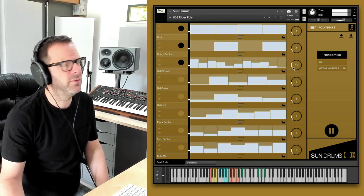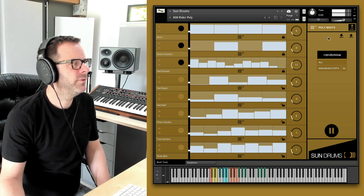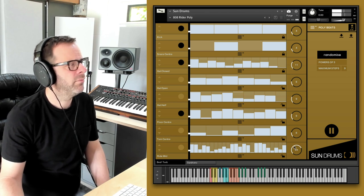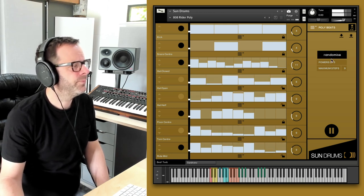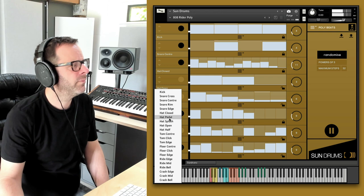Okay, I quite like that closed hat on 11s, so I'm going to save that by locking it. So maybe now I increase this, maybe I'll do that. Quite like this knocking groove on the floor tom. Maybe I'll just edit. Lock it. Randomize again. Choose a pedal sound.